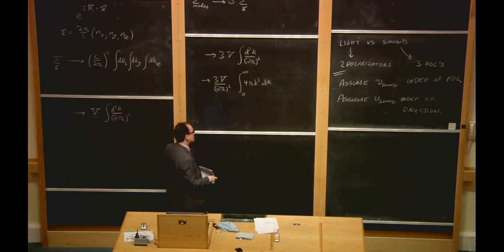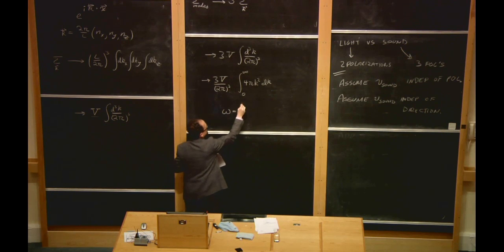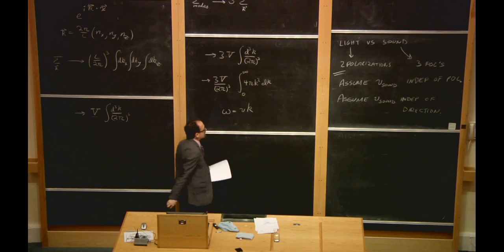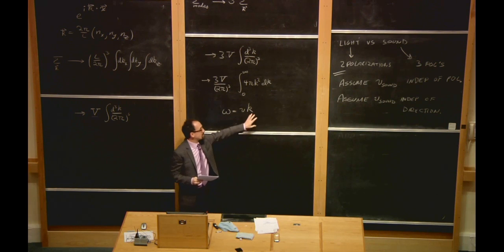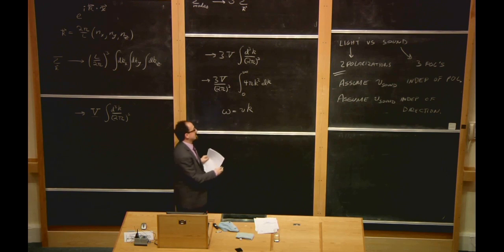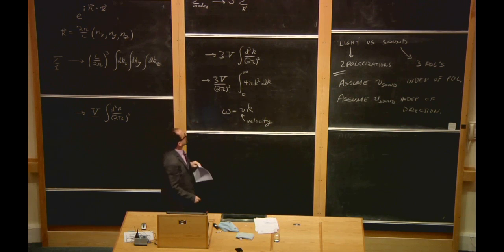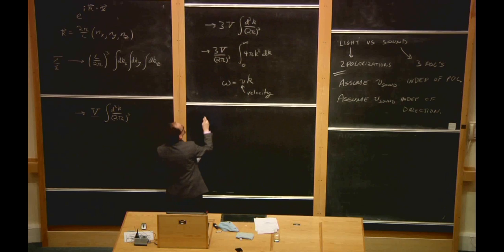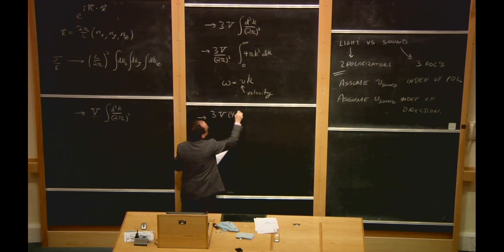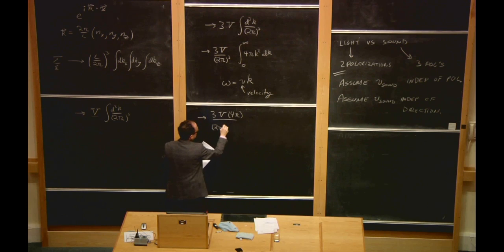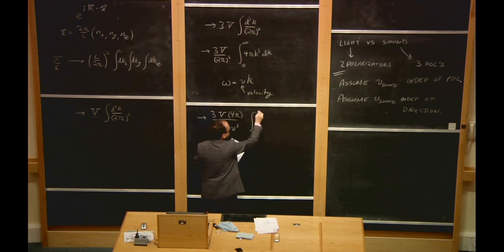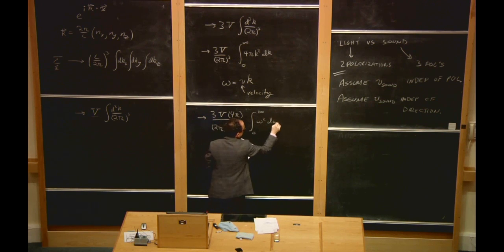Finally, since we're thinking about sound, for sound, you probably learned in your fluids course last year, or last term, frequency is proportional to the wave vector, and the proportionality constant is the velocity of the sound. So let's just change that integral into an integral over frequency instead of an integral over wave vector. So that becomes, let's pull out some factors here. Let's pull out a 4 pi upstairs. We have a 2 pi cubed downstairs. I guess we have a velocity cubed downstairs. And then we have an integral 0 to infinity of omega squared d omega.